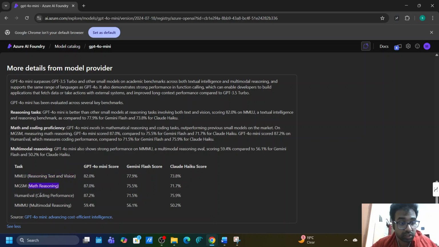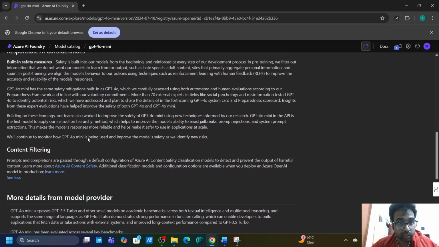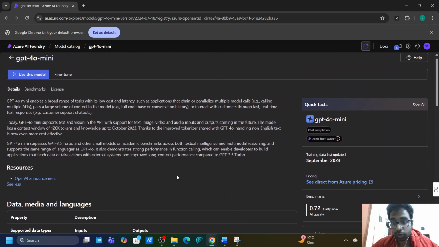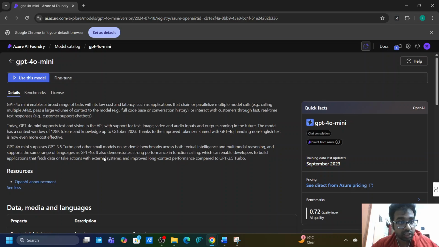HumanEval is basically for coding performance, and MMMU is for multimodal reasoning. So all of these scores are representing that GPT-4o mini is scoring better in all of these, right? So that is what they are telling here. And we also have the input, output, supported languages, and training data last updated, right? All of this has been taken care of.